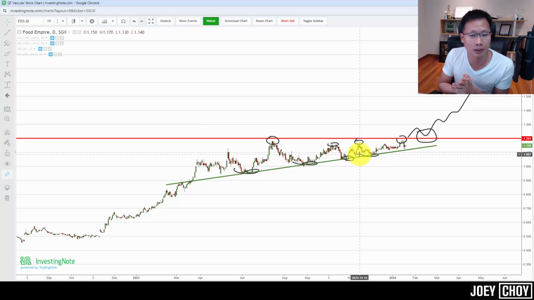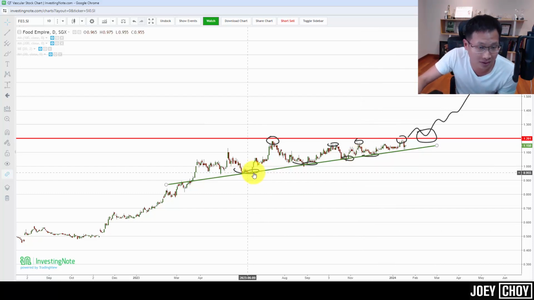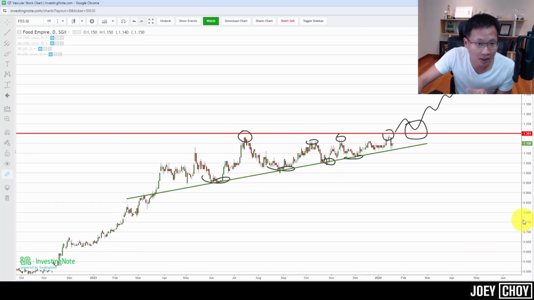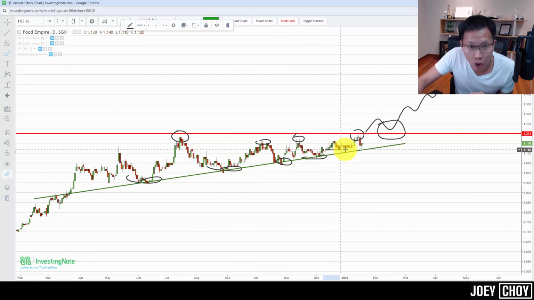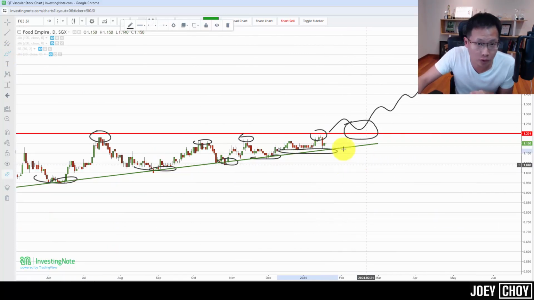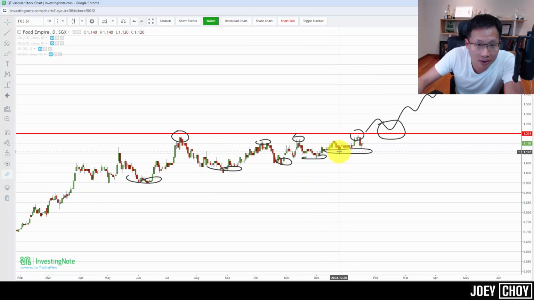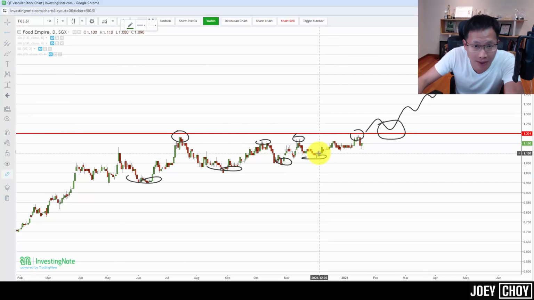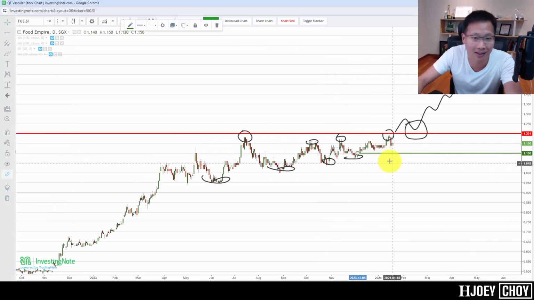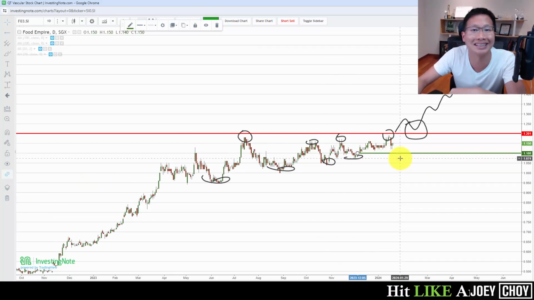Or another trade plan could be if it were to dip to the support level. As I mentioned, we have formed higher support levels along the way, higher lows. So what is the nearest support level? We don't want to go to this support, which is quite far away. As I mentioned, the support has gone from here to here to here and here. And what is the nearest support level that we have been holding above over the past 1 or 2 weeks? Well, I think maybe around the $1.10. If I can draw another line right over here, around $1.10. Yeah, around 110. That has been holding for a while, so it seems like 110 is the nearest support level.